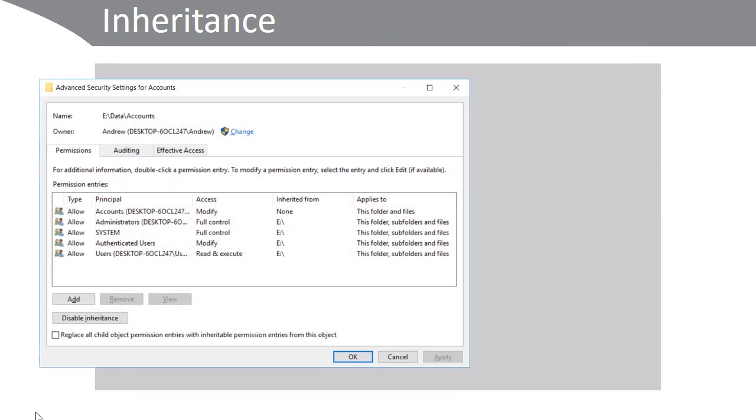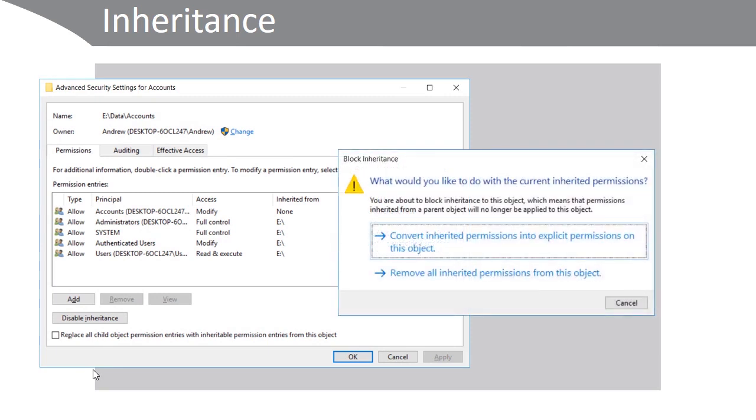So you can see here on the Permissions tab, the Inheritance button, if I were to click Disable Inheritance, I would see this dialog. It says, what do you want to do? Okay, so at the moment the folder you've selected is inheriting permissions. Do I want to remove all of the inherited permissions so that it's a blank access control list and start over? Or do I want to convert the inherited permissions to explicitly assigned permissions? And that's the default. And that's usually what you do. So in other words, it copies the access control list from the parent explicitly to the child, and then you can modify it from there.